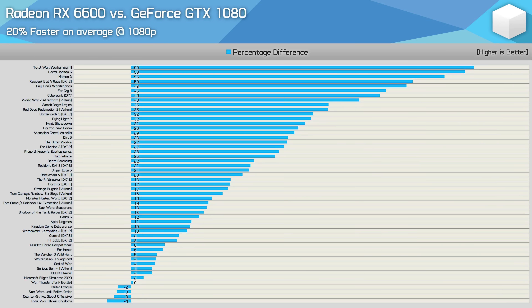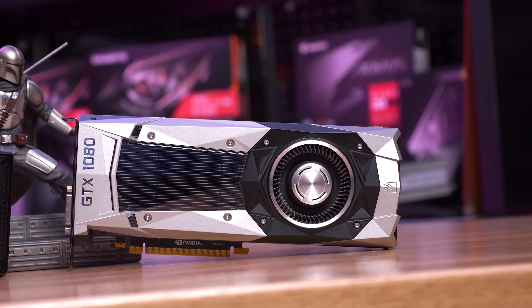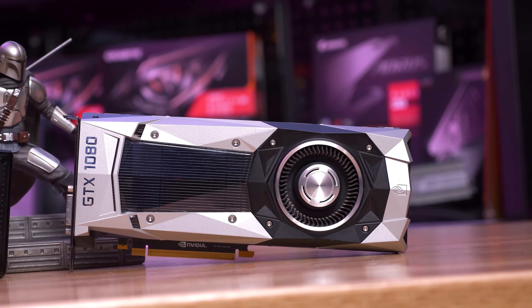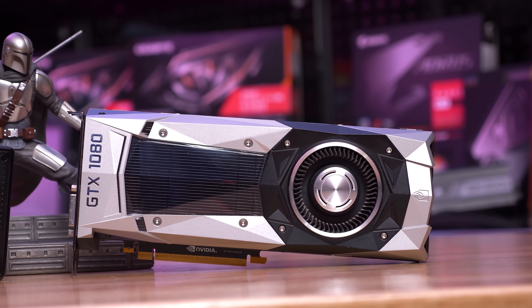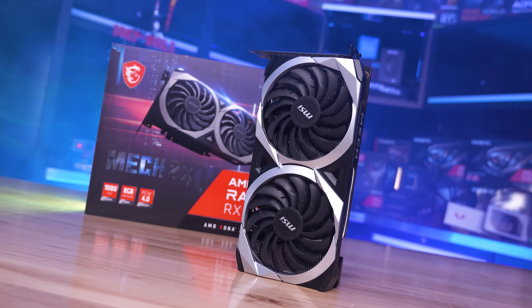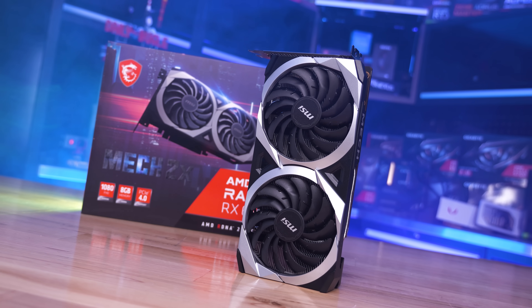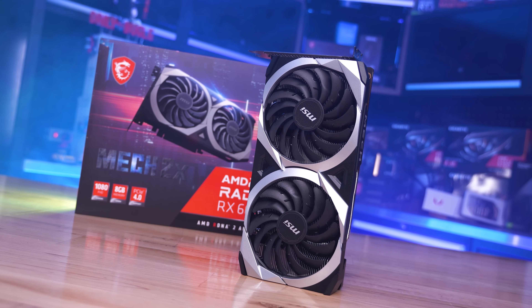The comparison wasn't a favourable one, as the new mid-range Radeon GPU was 20% faster on average at 1080p and 14% faster at 1440p. So while it was impressive to see that after six years the GeForce GTX 1080 is still quite a capable product, it's not exactly something you should be on the lookout for on the second-hand market, given they generally sell for around $200 US — about what you'd pay for a used RX 6600. This got me thinking: how does the new GeForce RTX 3050 compare to the old GTX 1080?